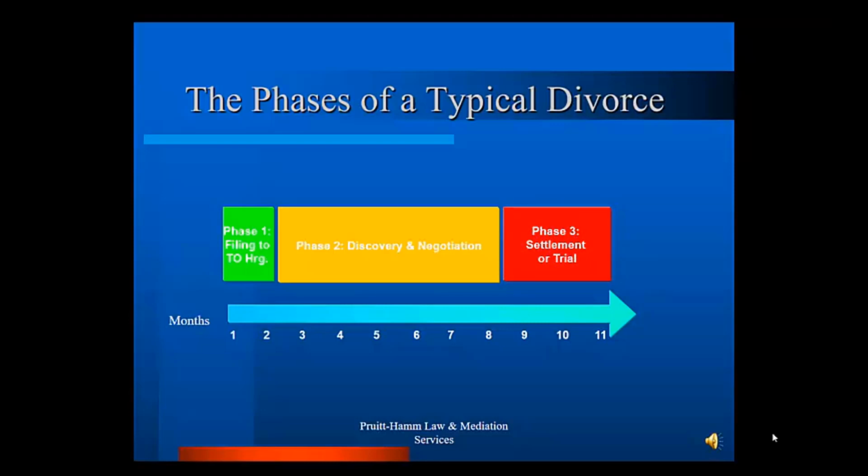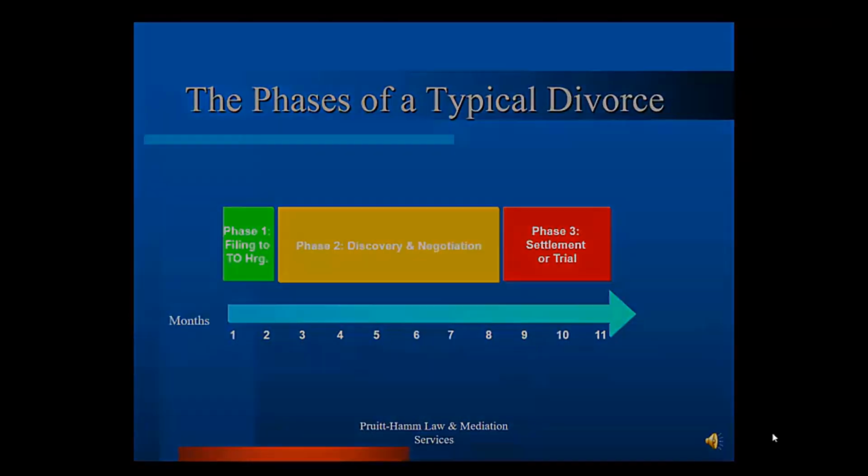The third phase is, and there's really only 2 ways you get out of the divorce process. One is by settlement, an agreement between the parties, or by trial, which is in front of a judge, and the judge makes the decisions on those things that you can't or haven't agreed to yet. Trial is expensive, tens of thousands of dollars, maybe even over $100,000. And settlement is the way that 95% of divorce cases filed in King County are resolved. There's only a few or a minor number that actually go to trial.